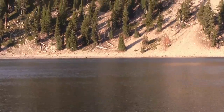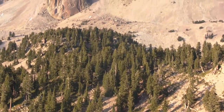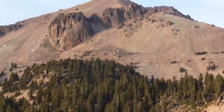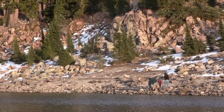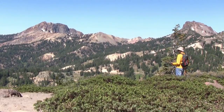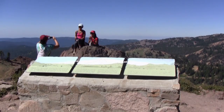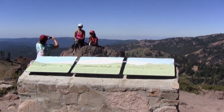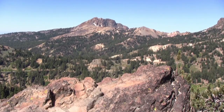One of the first things you'll notice is Lassen Peak, towering to the north, and at its base, the clear waters of Lake Helen. At 8,000 feet above sea level, this trail winds along the rim of a large valley. The valley was once the site of Mount Tehama, also called Brokoff Volcano. At the Brokoff Volcano Overlook, about a half a mile from the trailhead, you can use your imagination to reconstruct the ancient volcano from its remnants.